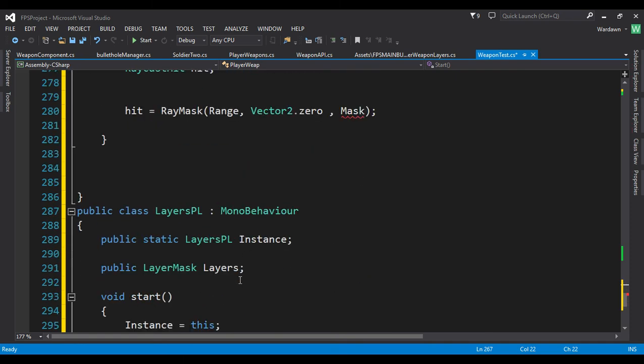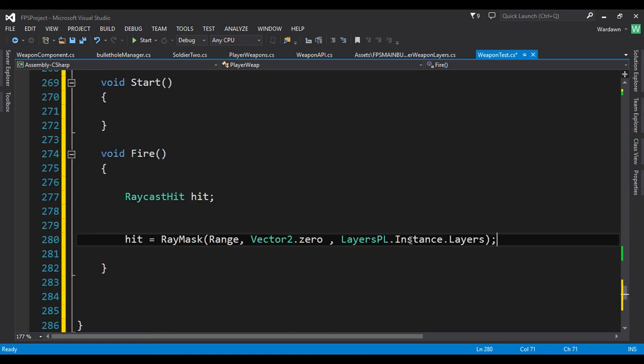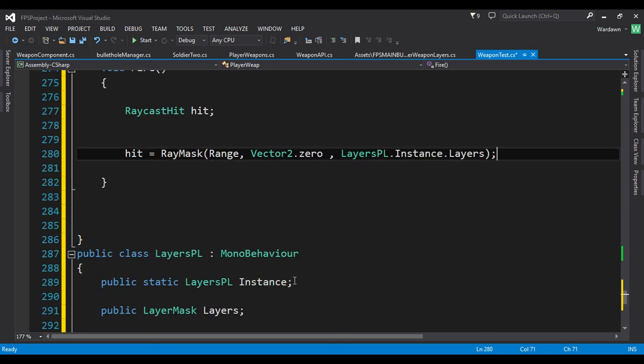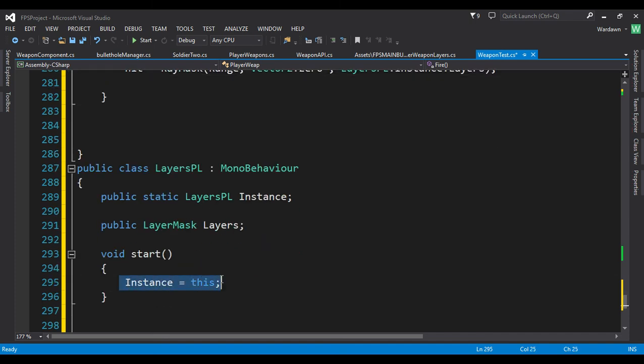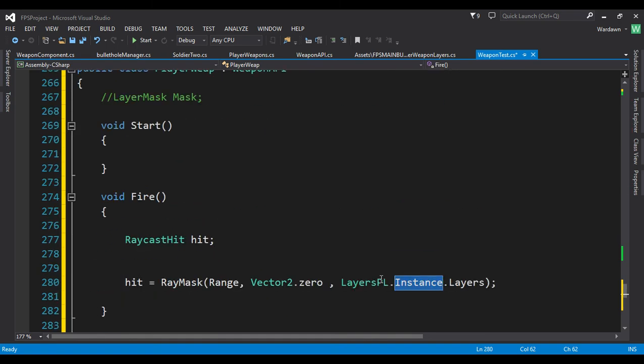Where is this one going to exist? This is coming from the instance then. Why not? So, we'll go in here, and we'll go layers, pl, dot instance, dot layers, right? Well, there's a problem with this. This instance always has to exist, and you have to have it in the scene, like every single scene. And you got to fill it in somewhere. So this automatically has to exist. So this is no good. This might fire off, and then you got a player weapon somewhere in here. And every single time it fires, it's got to get this instance. That's kind of worthless, isn't it?